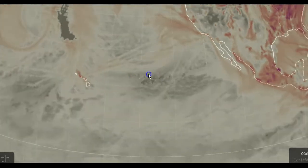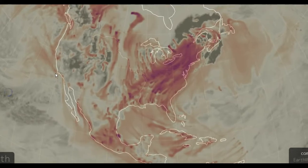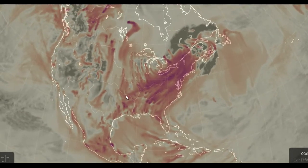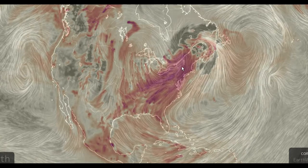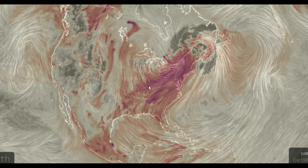Now, in terms of our neck of the woods, again, this is about a month ago, kind of comparing notes here. There's still a considerable amount of pollution sources upstream, and any kind of a southwesterly flow is the worst for the northeast United States. Again, this is sulfur dioxide emissions.